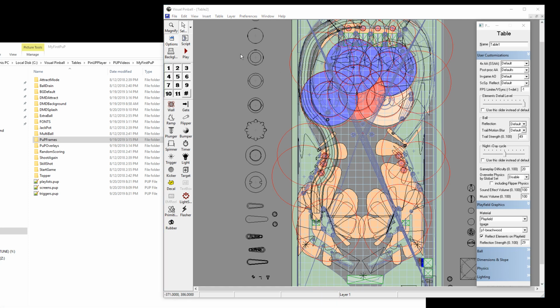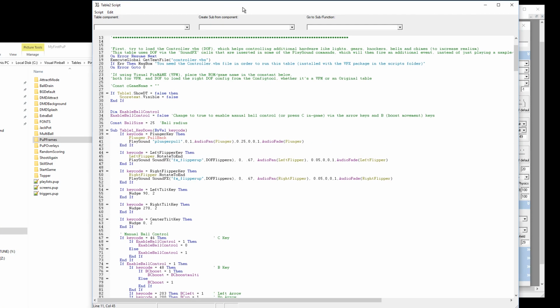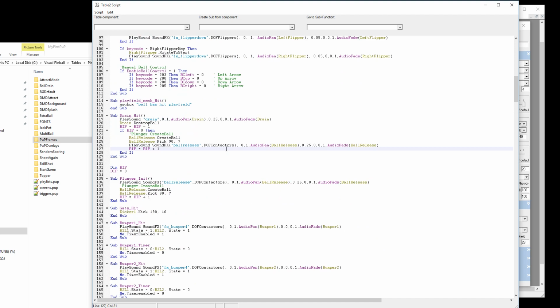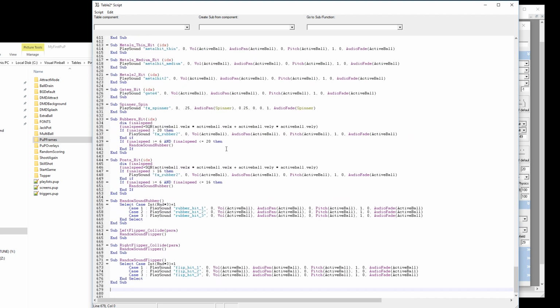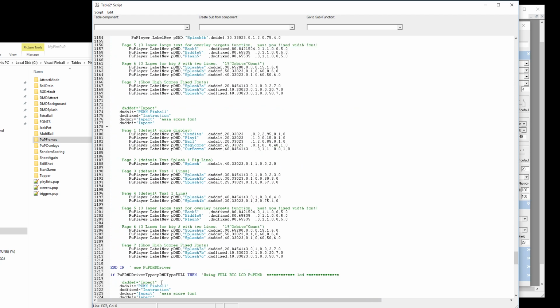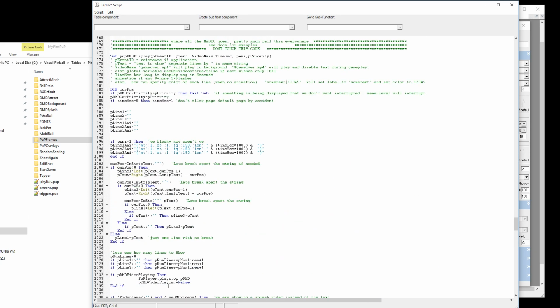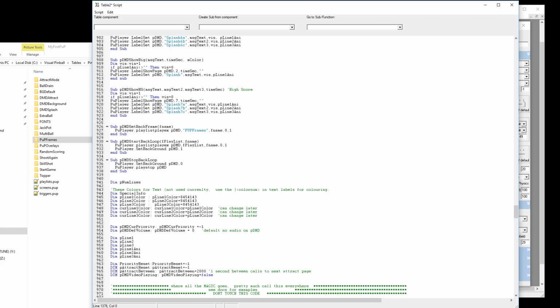So first thing we're going to do is go into the scripts here. And we're going to go to the bottom, right at the end here. Hopefully the text is legible. And we're going to grab the entire text. It's already commented out. So you just grab the entire contents of the PuPDMD framework, and you paste it right there. So there's some sample. But as is, it should run. All the code is ready to go. Okay, so step 1, we did that.